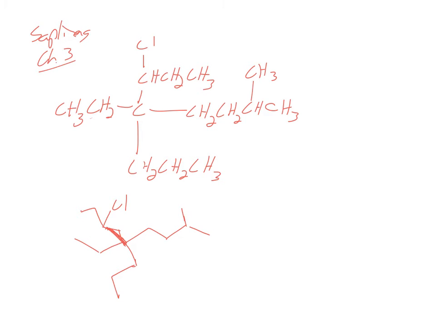I usually like to take these and redraw them like this. Of course, then I messed this up. So this is just one bond. That's not a carbon there. That's one bond. The longest continuous chain we had was, we said, eight? Eight. One, two, three, four, five, six, seven, eight. Are you with me on that one? So I like to lasso that in.